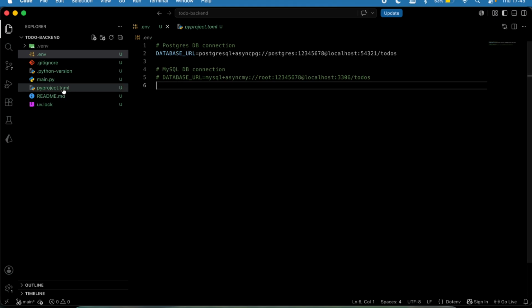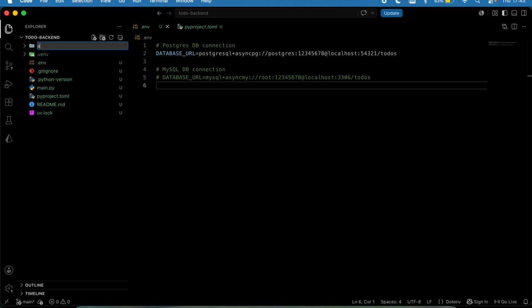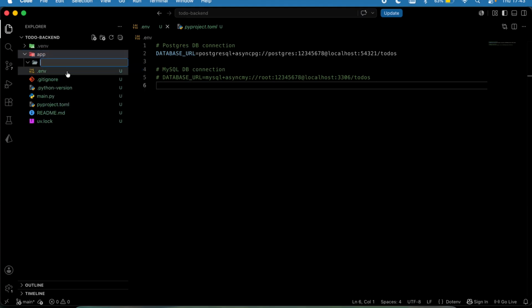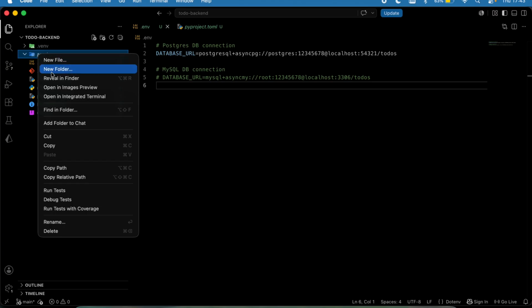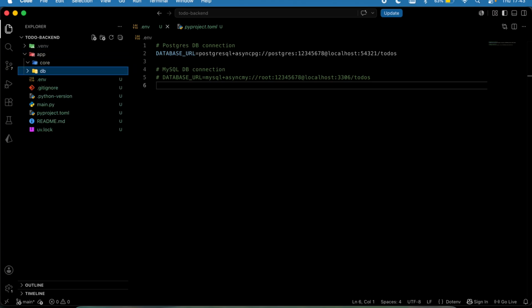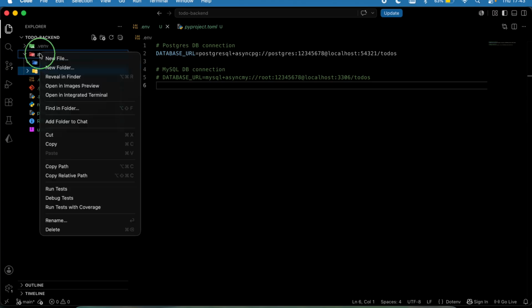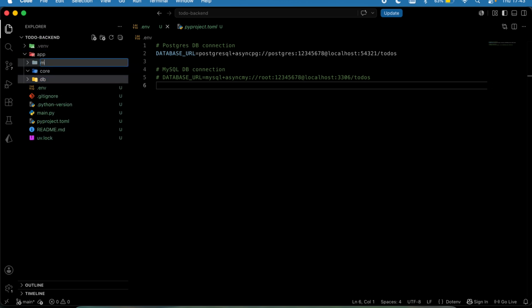And before I do that, let me first of all structure my folder right here. So I'm going to create an app within the root of my application. And within this app, I'm going to create some folders. I'm going to have my core right there, which will contain my core implementation. I'm going to have my DB, where we'll have my DB connection method. I'm going to have the models right there, which will contain my models.